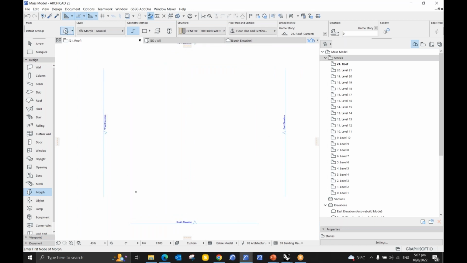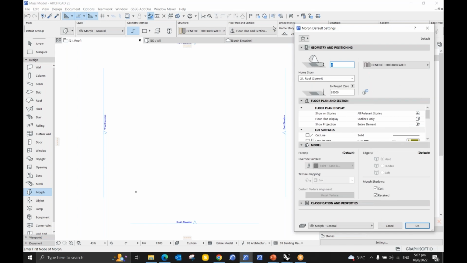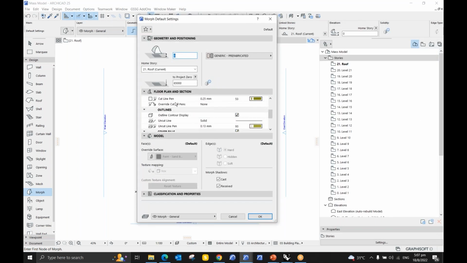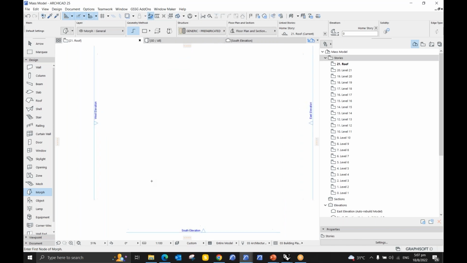For the morph tool, if you want to do any settings here, you can customize them. For me, let's just use the default one, and later I'll change the surface overrides, or just change the paint of the surfaces to make it look like a real building. Let me first draw it. I'm going to use this geometry method, which is rectangular.